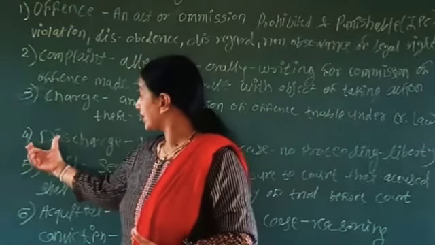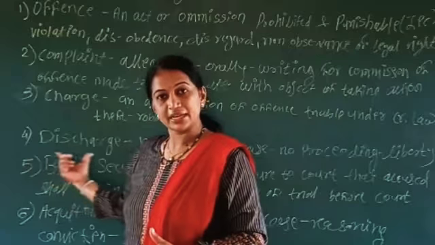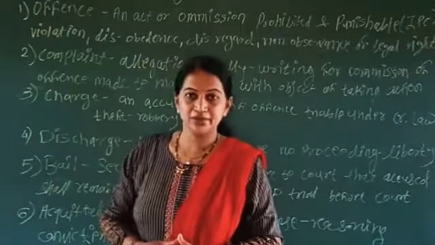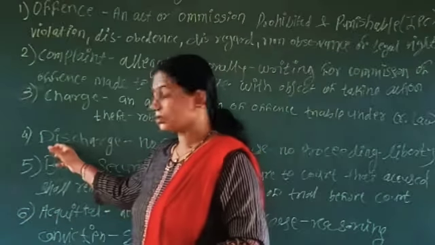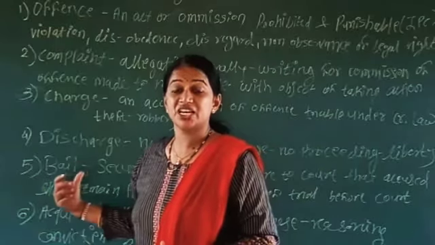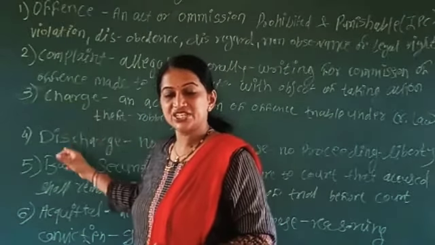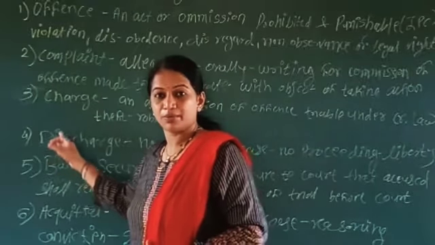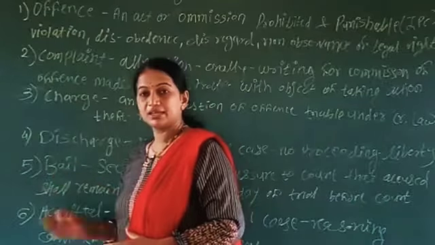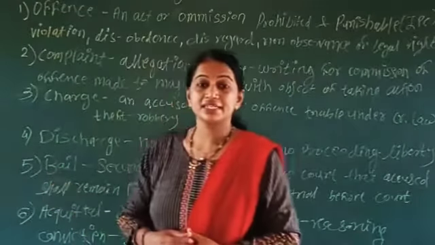In the beginning, after hearing the evidences and both sides, if the court considers that there is no evidence, then the magistrate or court discharges that accused person. It is called a discharge. Charge means accusation and discharge means to make free from all these charges. Then in the next step we will discuss bail.